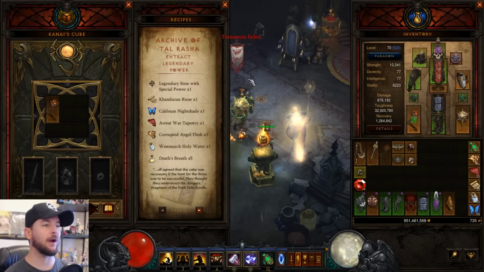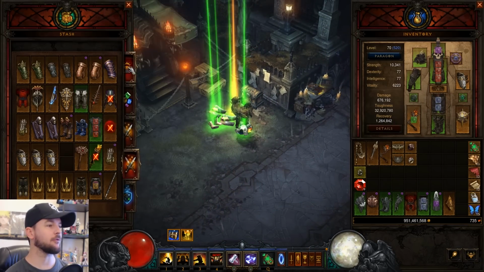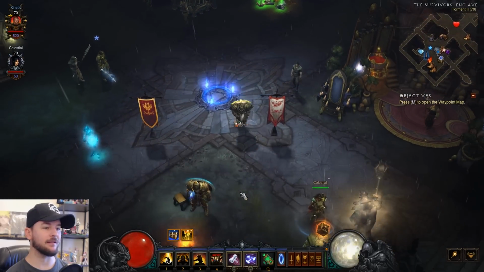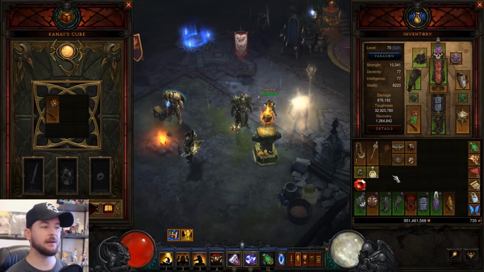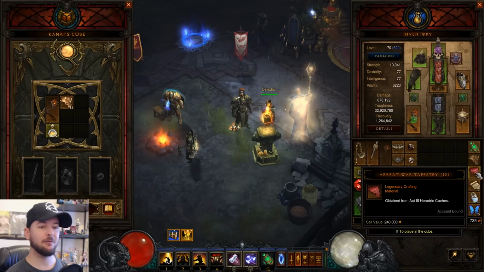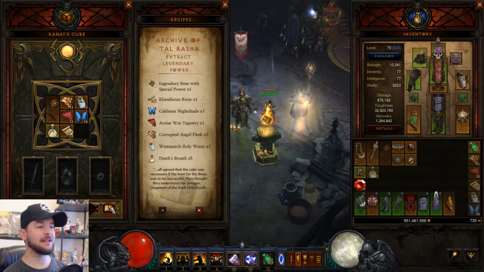Okay, transmute field. Right, so we actually have to put that stuff into the box. That makes a whole lot of sense, actually. All right, so there we go. Now we've got the item that we need. I'm just going to throw all these in here. I seriously doubt it will use all of them, right? All right, so I think that's everything that we need.